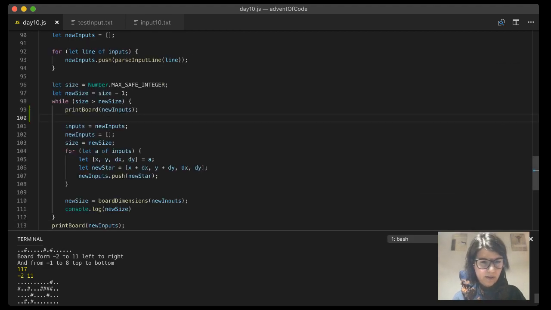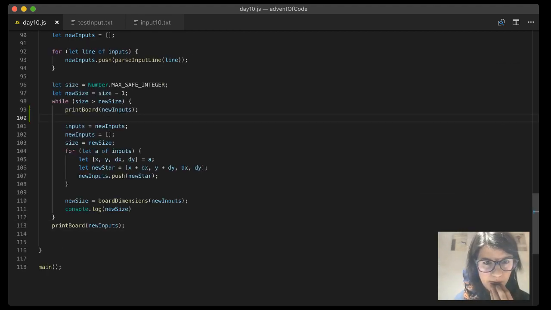Why am I losing the top input? If I'm losing the top input, let's say, why am I losing the rightmost input? That is for x being larger.